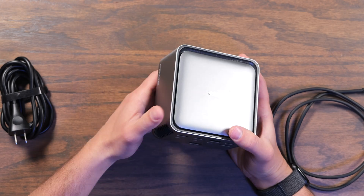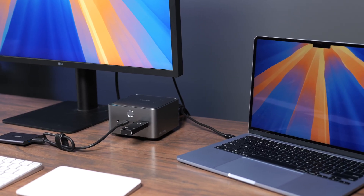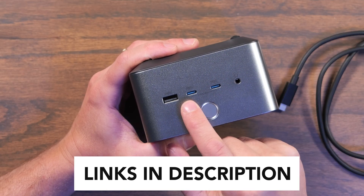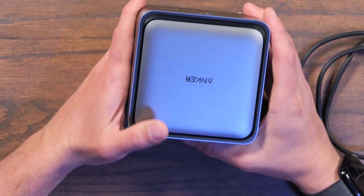It gives up to 180 watts of power going between all the different ports. You get up to 140 watts going to your host port, and there's an additional 40-ish watts that can go to the other devices. If you use the front ports, those get 45 watts total. Top possible charging speeds will just depend on what different devices you have plugged in.